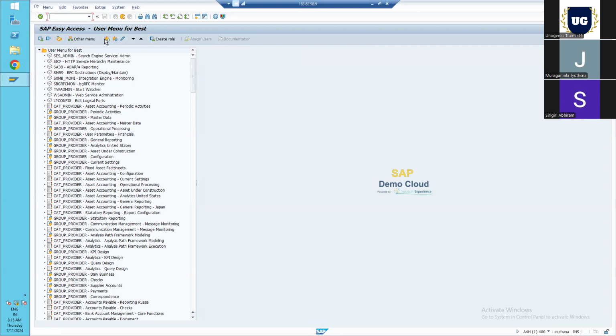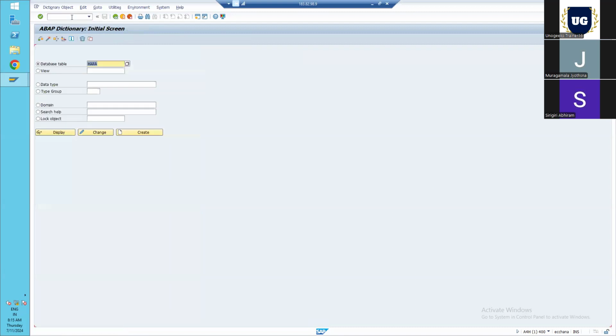So let's see whether we will be able to cover this part. No, in 10 minutes, it's difficult to create a database table here. So let's check some of the other attributes, what we can do here.